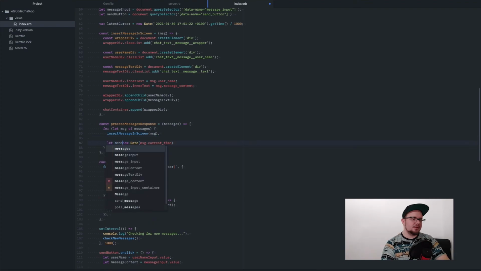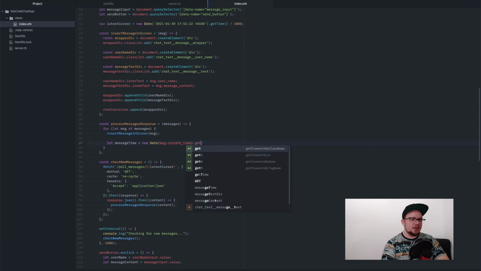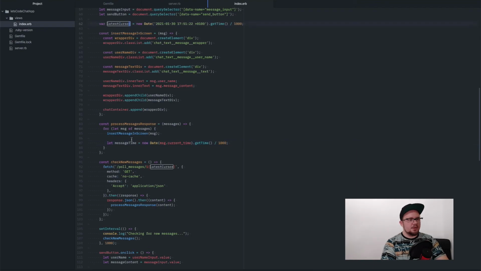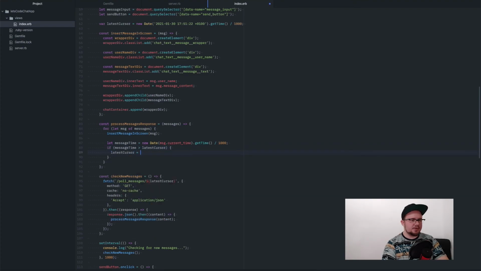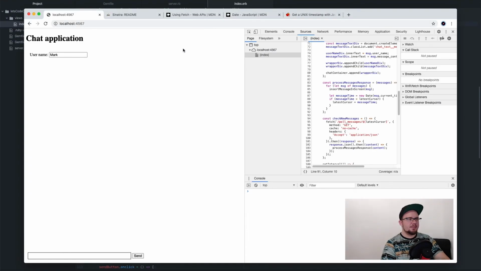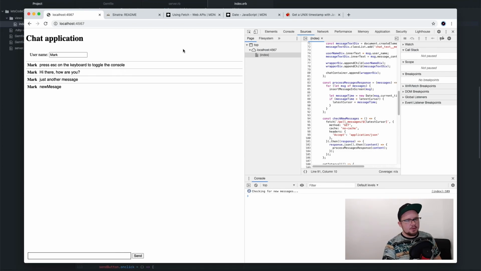So let message time equals, so this is the message time, and let's actually take the time and divide by 1000. And now we are gonna say if message time is larger than the latest cursor, we are gonna set the latest cursor as the message time. And this one we can now make it 0 and refresh the page, and there you go.